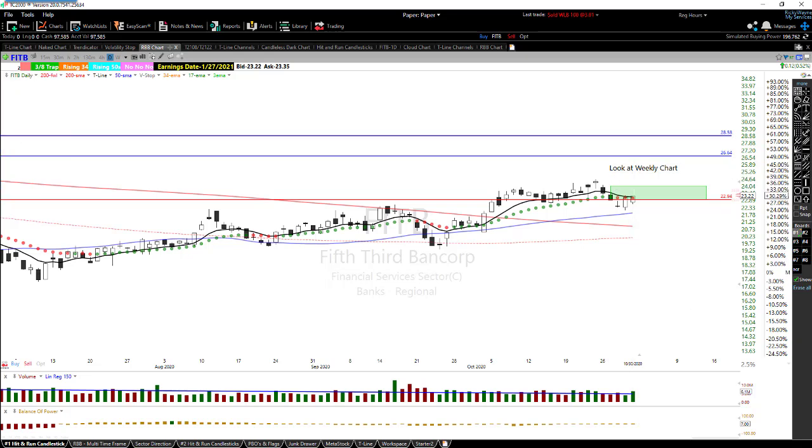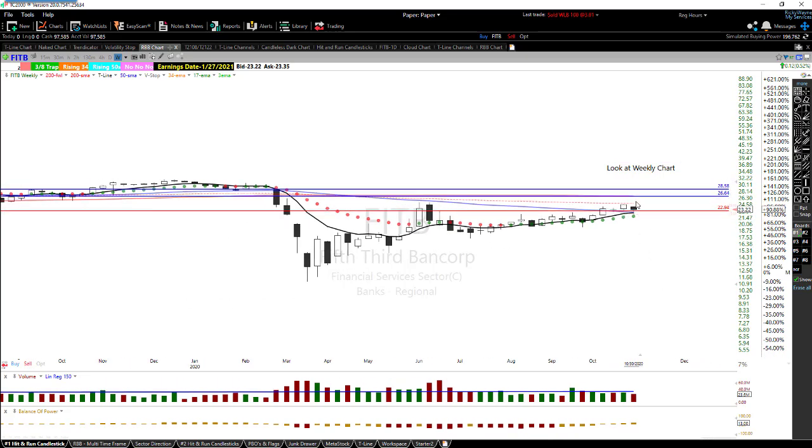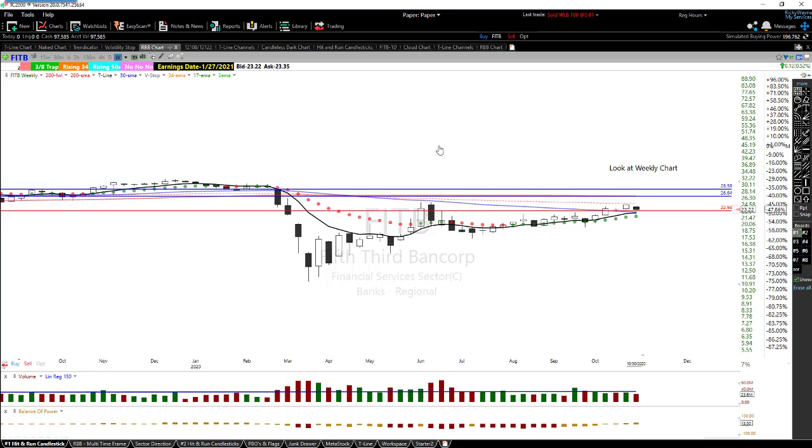Let's take a look at the weekly chart. You can see that we're in that rounded bottom breakout right now. We're sitting right on the 50 period moving average. After we broke out, we come back and test. There's the 200 on the weekly chart at that 26.60 area, and the 28.60 area up here tests these tops back in February. So I'm looking at this as a possible trade with about 20% on the stock. That's 45-50% on the option.